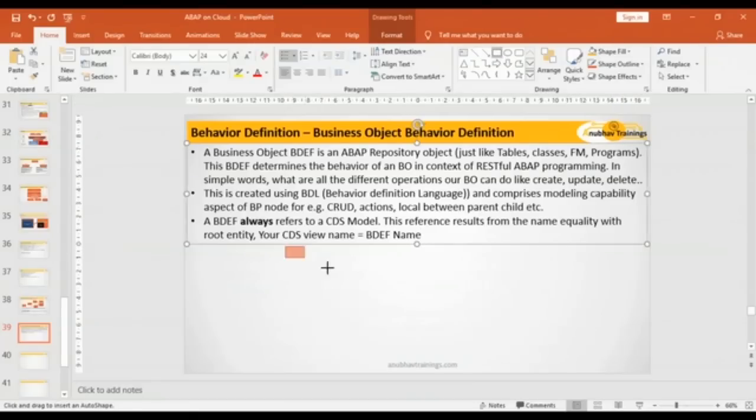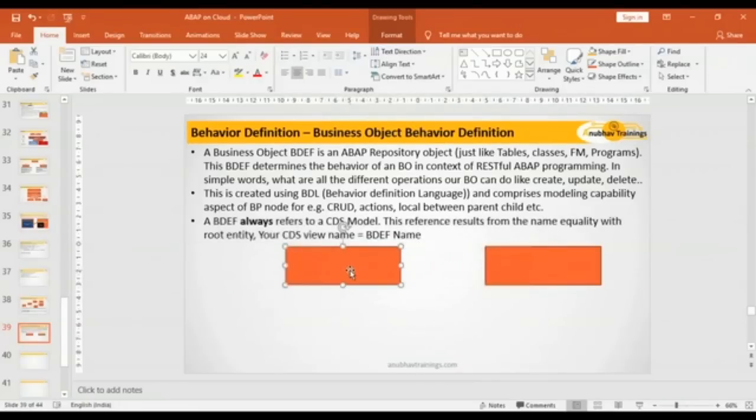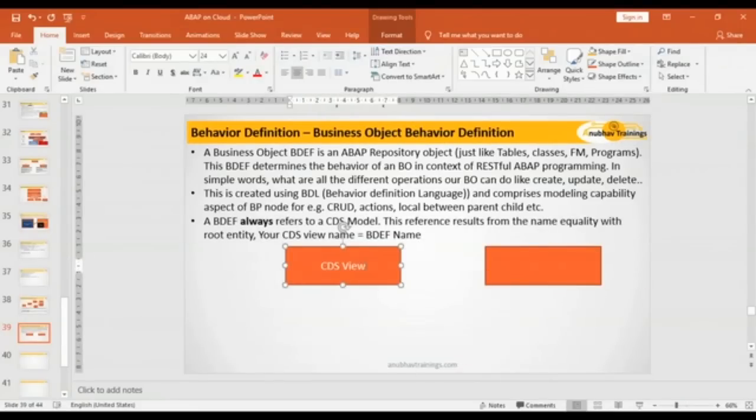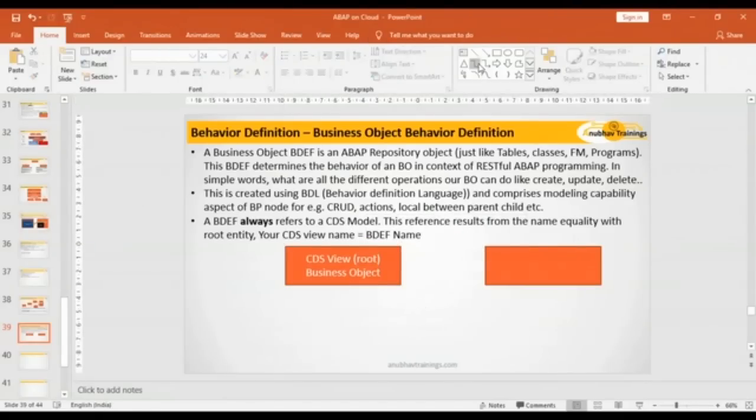So how do you represent that in a UML notation? So you see this is my CDS view. I will call it a root because this is going to represent my business object. In the context of RESTful programming, this is called a business object, and this is marked by a root keyword in CDS. I will show you that in a second.